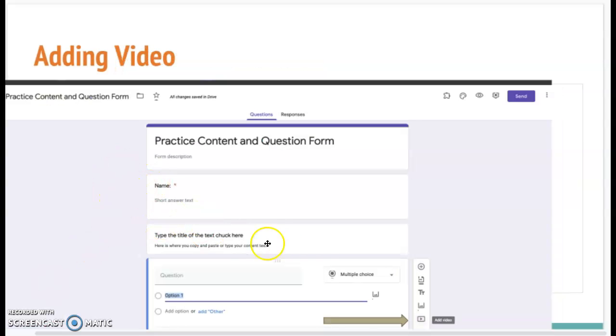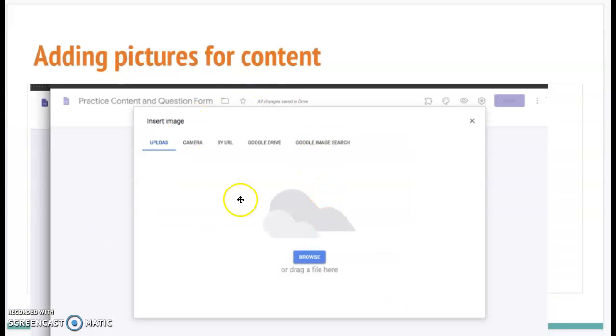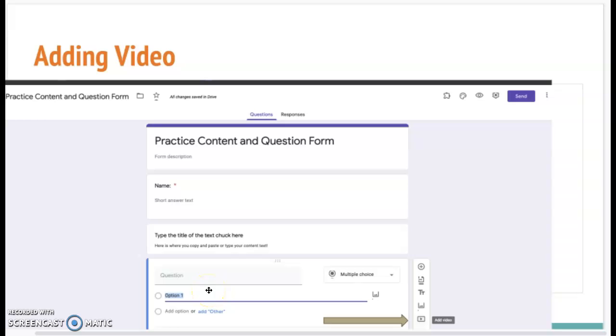Adding videos. This is almost the easiest one. Down here, you click the Add Video button, and it brings up a box just like the Pictures for Content box. You search what you want on YouTube, and you add it either by doing a fresh search or already having a URL previously picked out. And that's really it. It's pretty simple.